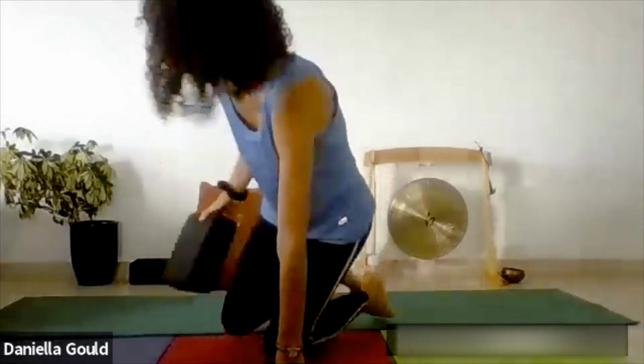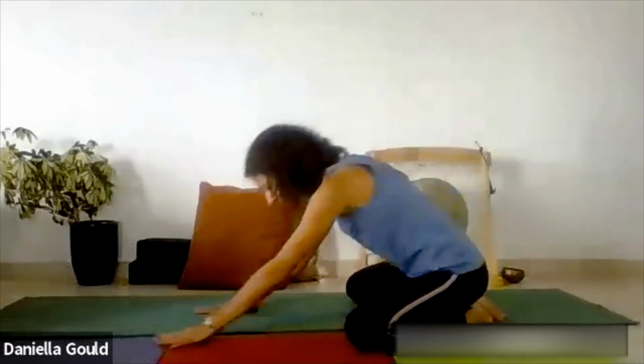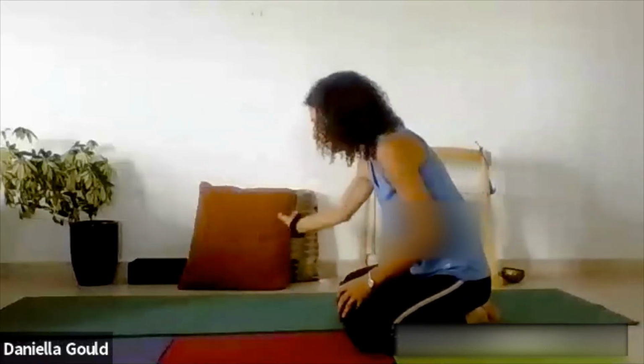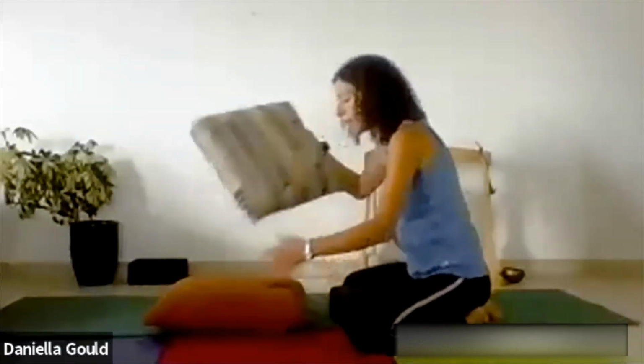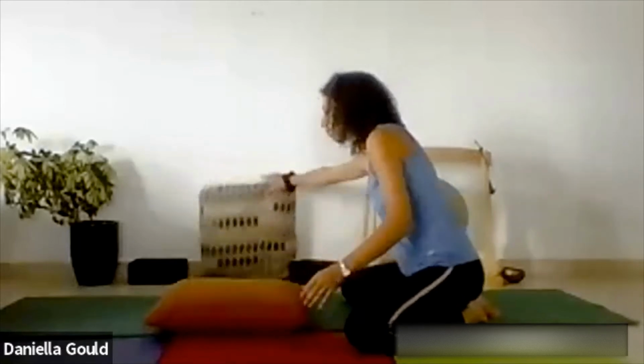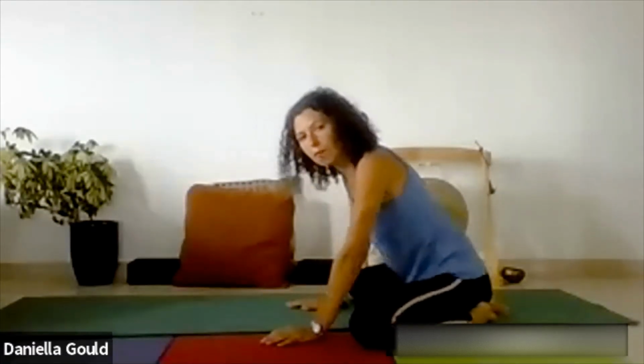As I mentioned, we will want to have bolsters, cushions, pillows, or if you have blocks, you could grab some blocks and just have them close to you. And we're going to start off in a child's pose. With a child's pose, you can have your knees open wide, and you can bring yourself down any amount. Once you come down, you may feel that you need something underneath your head, to help rest you. So you can bring pillows, for example, or a block. You can build it up any height that you need in order to find a comfortable spot. So something like this. Whatever feels good for you, find that comfortable space.